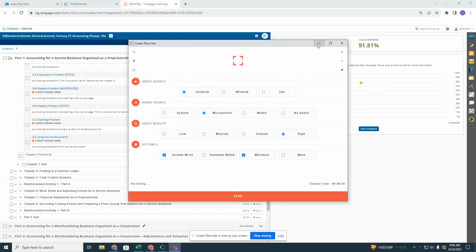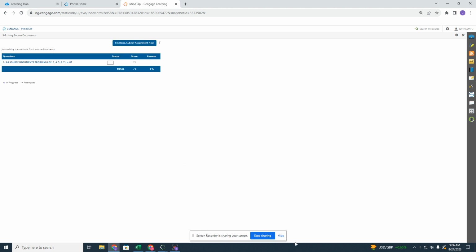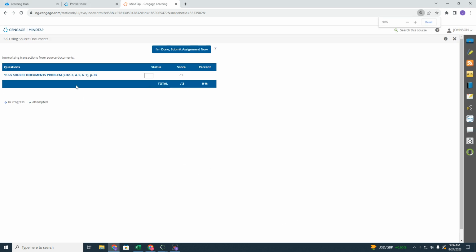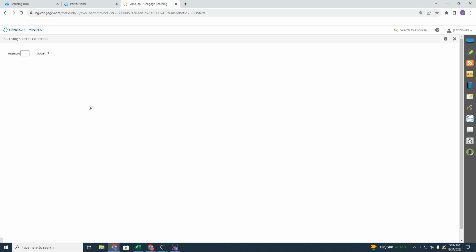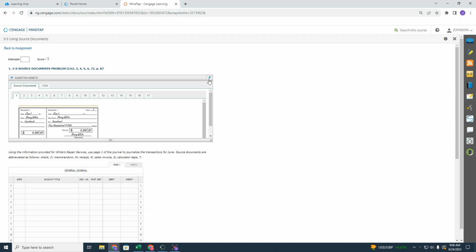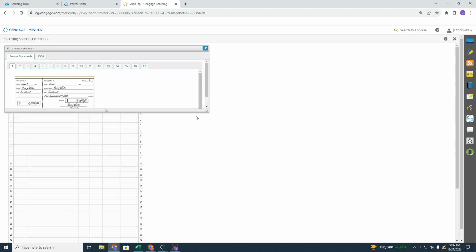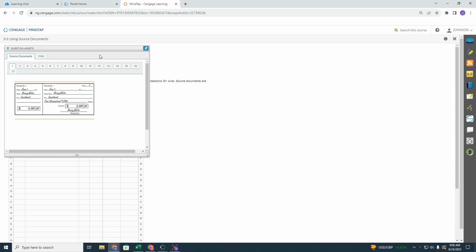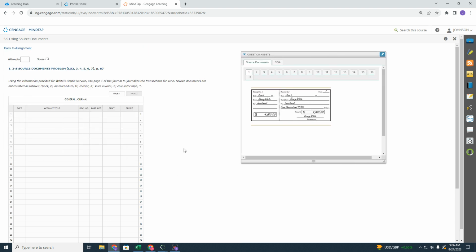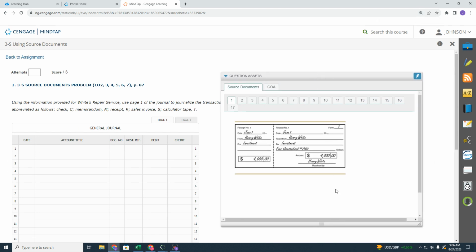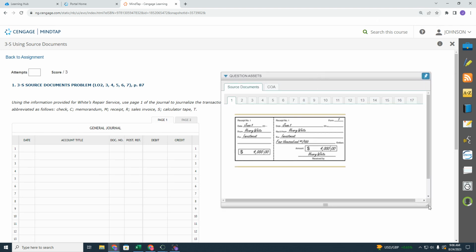All right, so we're looking at Chapter 3, Source Documents Problem. And this is the first time we've looked at a source documents problem with this software. So I want to guide you through a couple of them to help you get started on this source documents problem. Unlike the problems that you've done in the past, instead of giving you a transaction, it's giving you a picture. And the picture is your source document. And from it, they expect you to be able to make the correct journal entry.